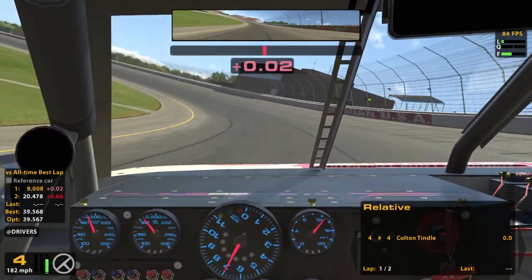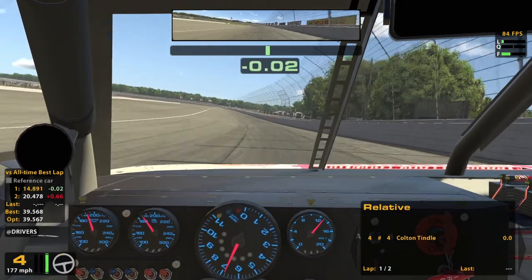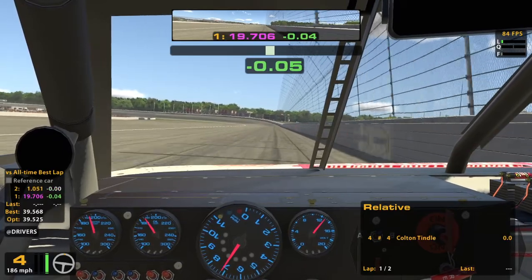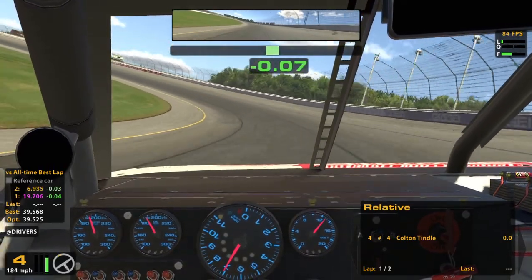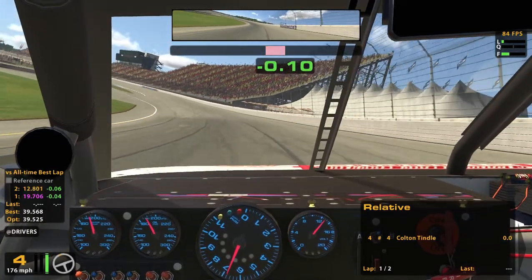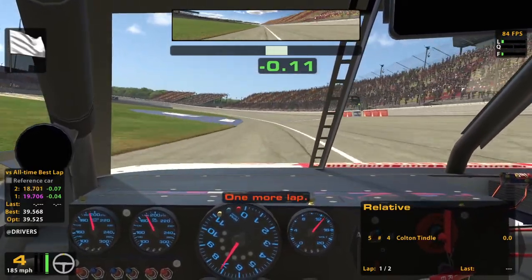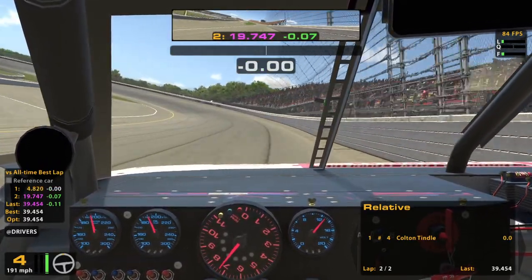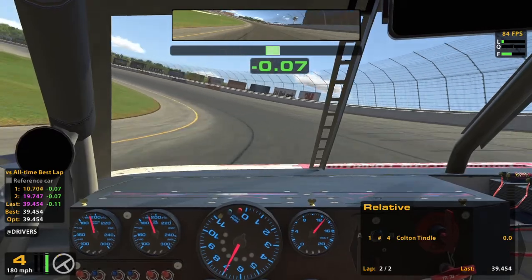Really gonna go all out this first lap, because this is where you can really get a good time. Ooh, track temperature I think is a little colder than it was in the practice I did. Seems like you got some more grip. That's good to know. Focus on getting this done. Faster guys can hold on to that gas pedal a little longer, but I just want to make sure I don't get loose and ruin my lap. That feels like a pretty good one. Maybe we'll be a little more daring this time, see what happens, since we already got a good time in.